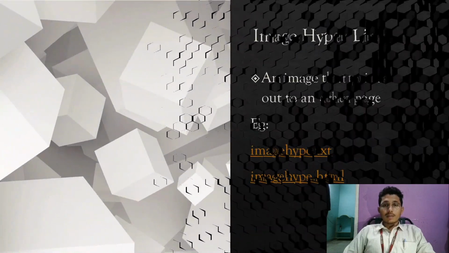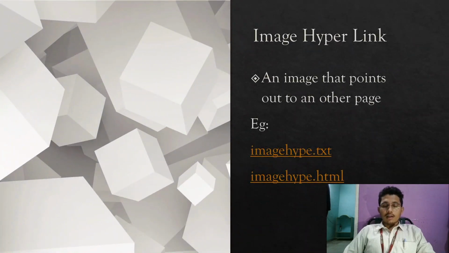The next one is image hyperlink. Whenever you click an image, it points to another page. As I have said before, this page can be a web page, a file, a video, audio, or any other multimedia you want. Before, I placed the hyperlinks within the list elements, so all the list elements became hyperlinks.